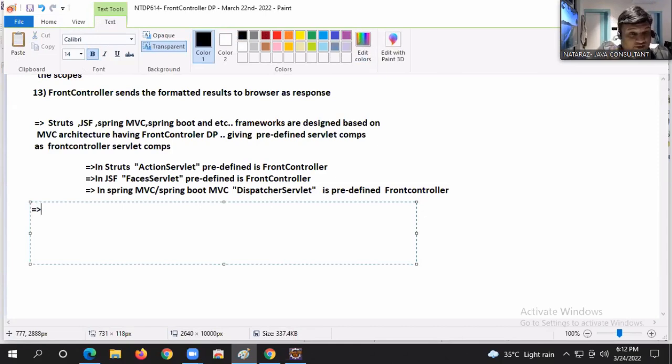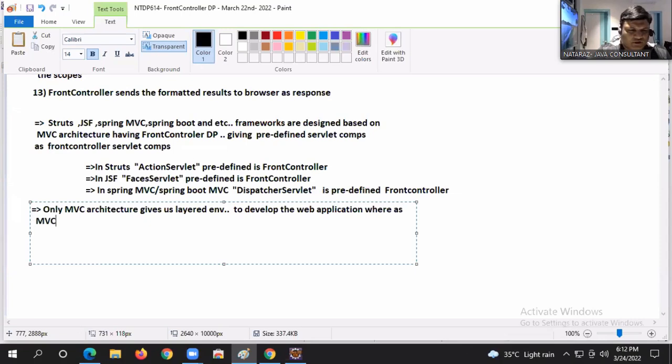Listen, this is very important, guys. Only MVC architecture gives us a layered environment to develop the web application.